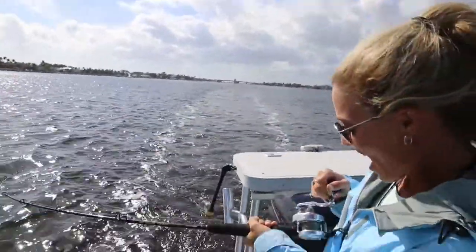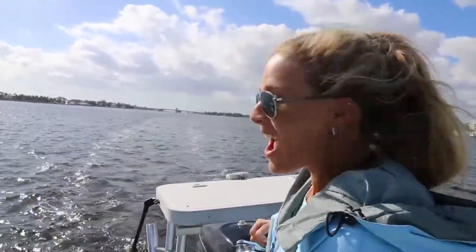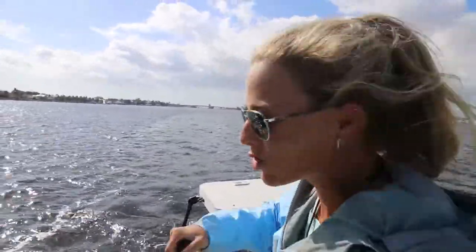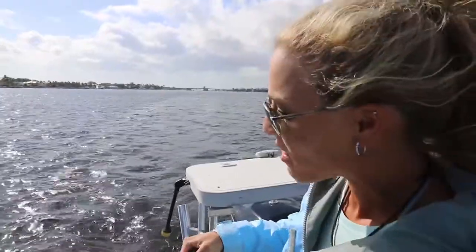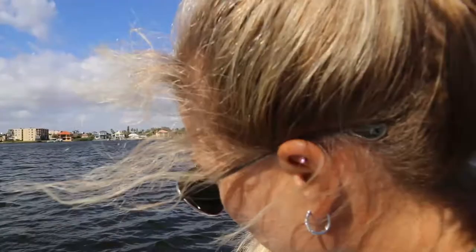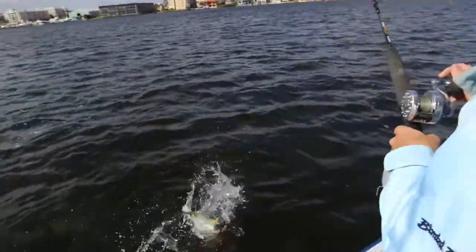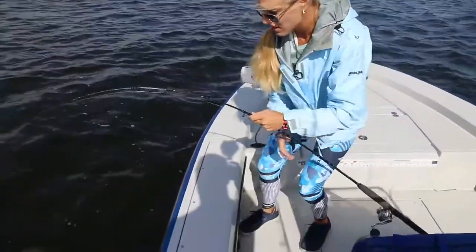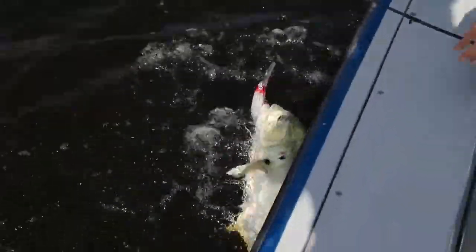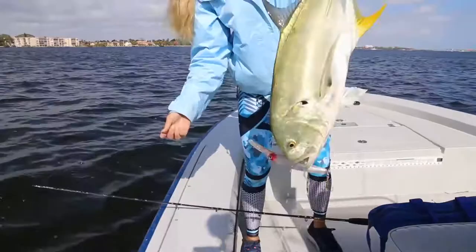That was awesome. I was holding this rod — we're trolling, moving spots right now. Trolling a couple lines, and we're in a slow zone as far as driving on the intercoastal goes. I was holding this big bait down and it just got smashed by a big fish. Using my Maxell Hybrid 20, which is a pretty sweet little reel with a lot of drag. We got another solid jack — awesome. He's mad, he's very mad.